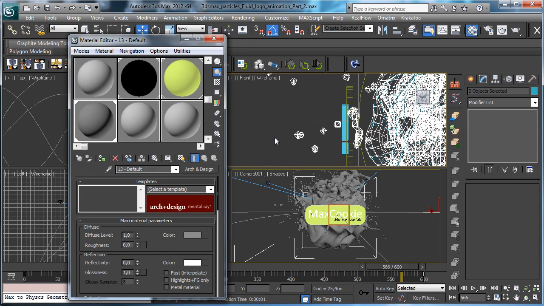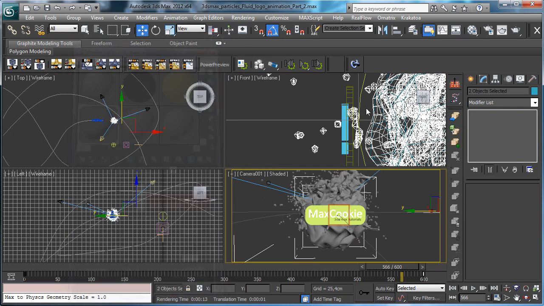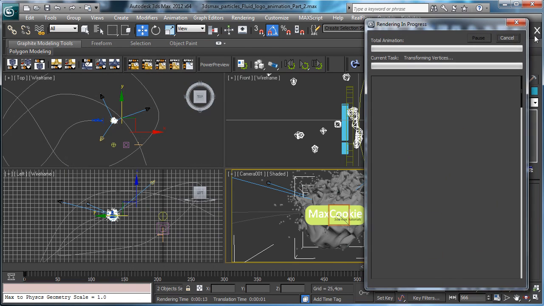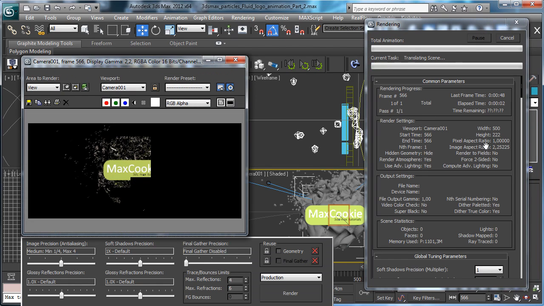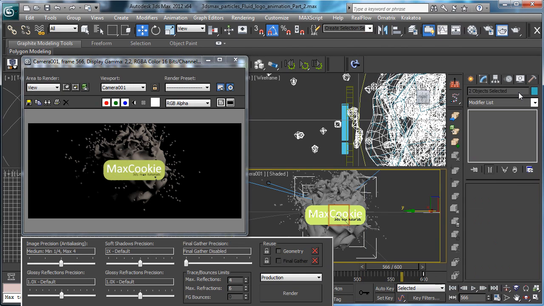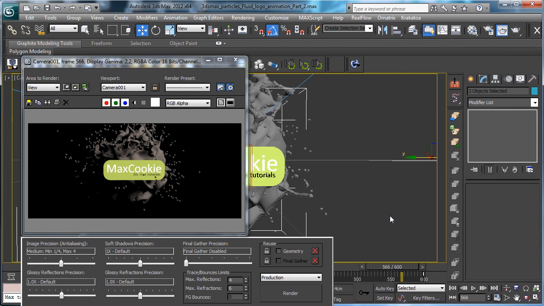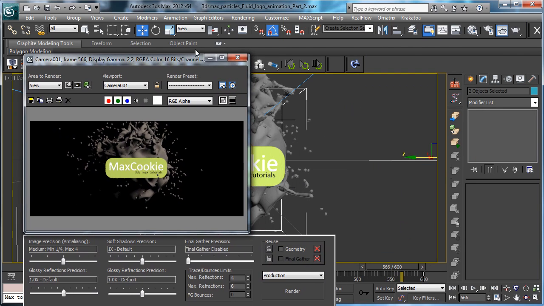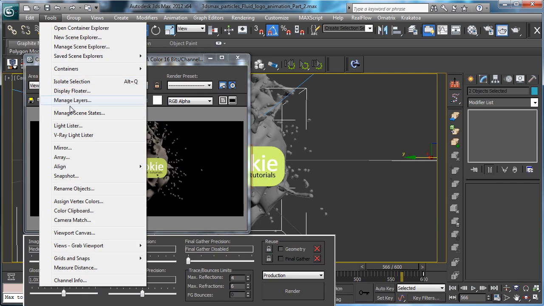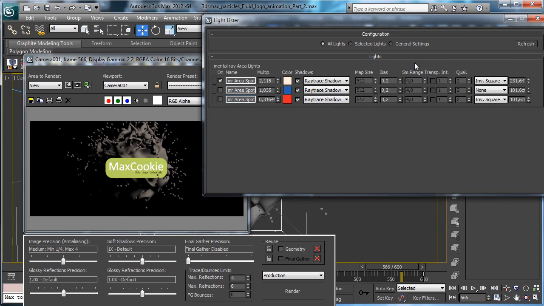Okay, so we can evaluate the illumination in a better way. Okay, let's go at full screen there, and this light must be more powerful, so light lister.